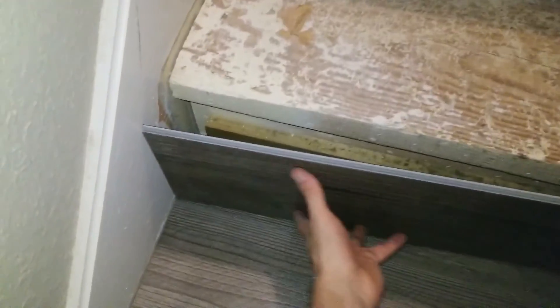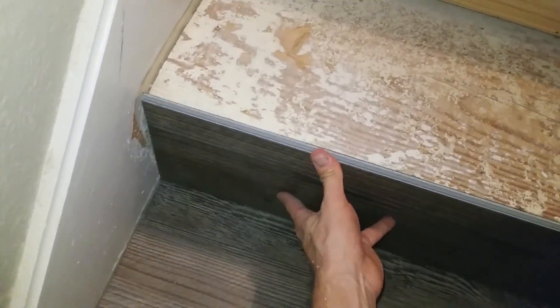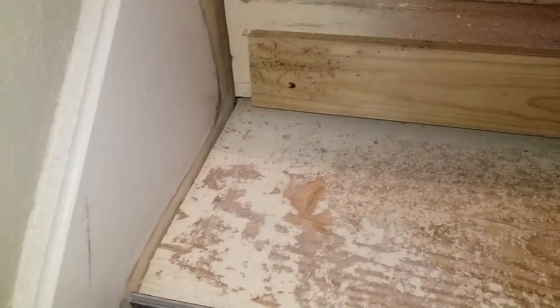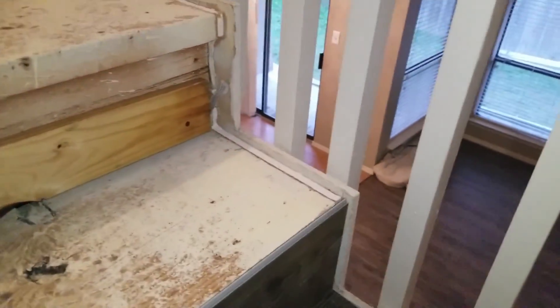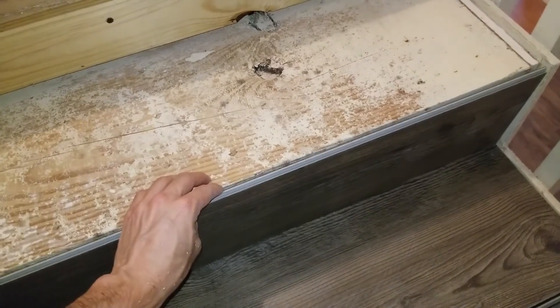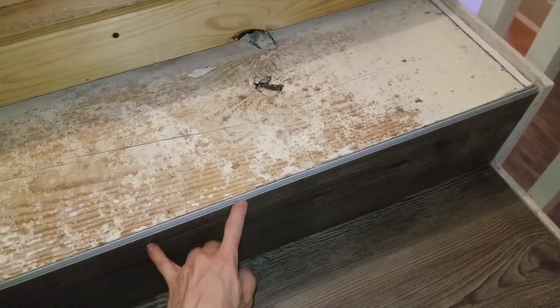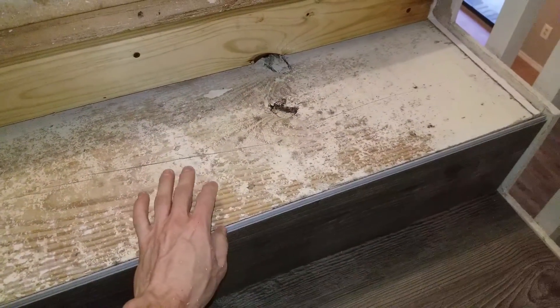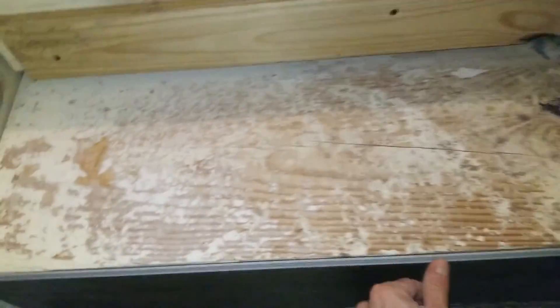Now that you have your cut piece, go to the riser where you measured and slide it in, and make sure it's a very flush cut. It should be a perfect fit on both sides — shouldn't really have a gap and it should fit snugly. You might have to bend this slightly if you made it a little long. Bend it out, put the edges in on each side and then just press it in. This will be pre-tensioned slightly, which is fine as long as there's enough room so that there aren't any gaps.